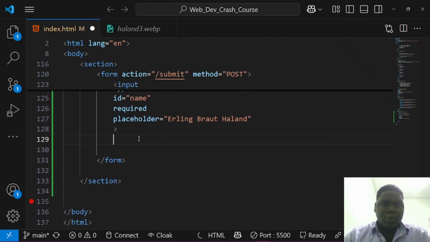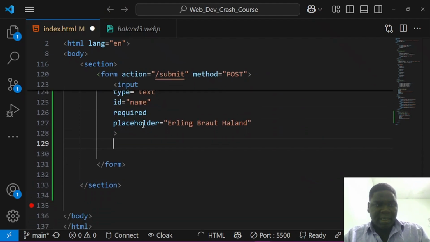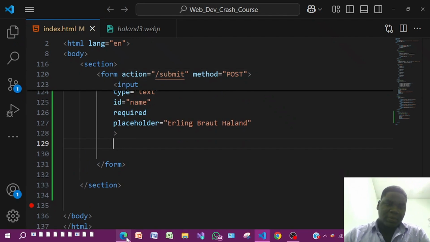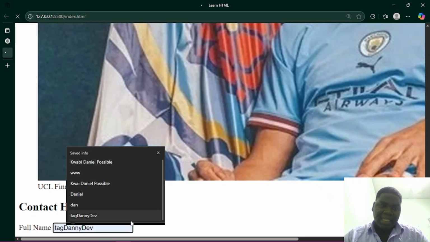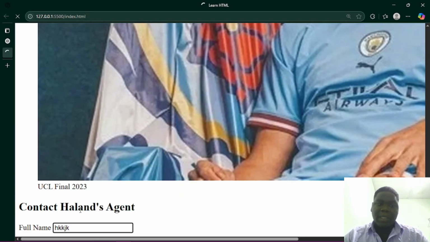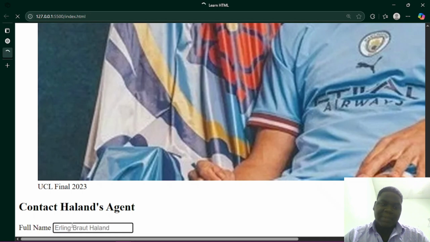So now that I have been able to create a corresponding input for this label, let's run again and then we'll see where we are. Actually, we just do a refresh, and we are supposed to just go back to the browser because we have the live server. So now we can see that full name and then the text is over here. And then we can put in our full name. This is the start and the beginning of the form. So the label and then the corresponding input, the label and then the input. We have been able to make that work like that.